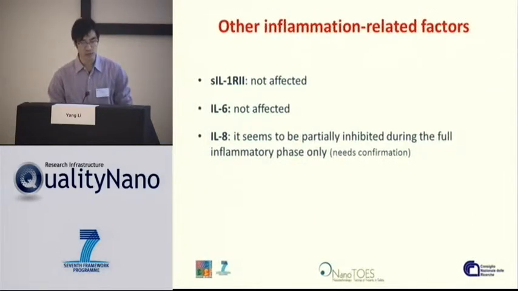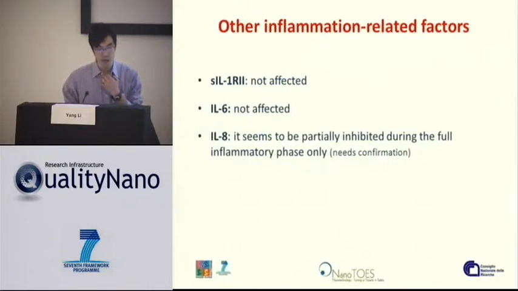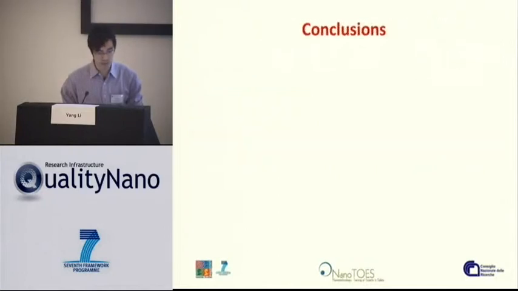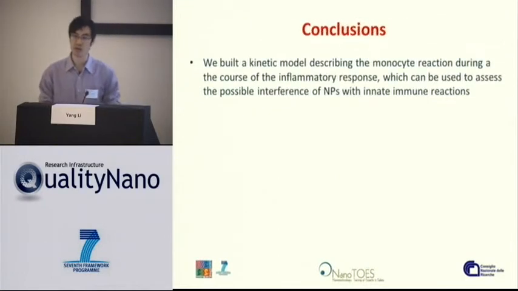We also do others. Because of time, I cannot show everything. We also do the soluble R1R2 and R6. These two factors do not show any effect. But R8 is seen to be a partial inhibition during the full inflammation phases only. But also we need to confirm this result. So I will give the conclusion now.